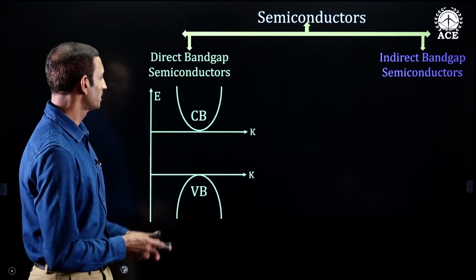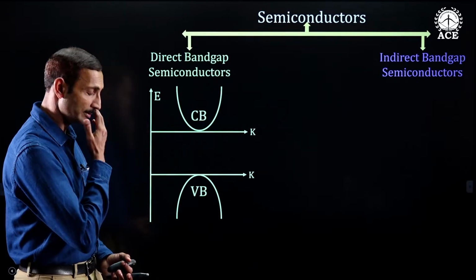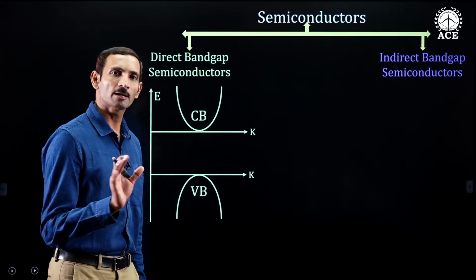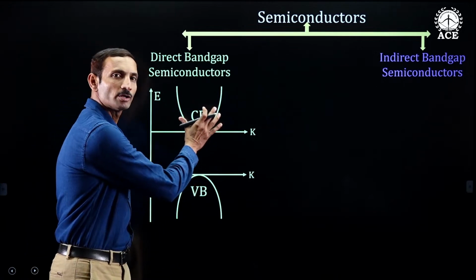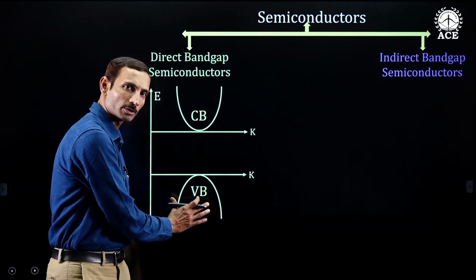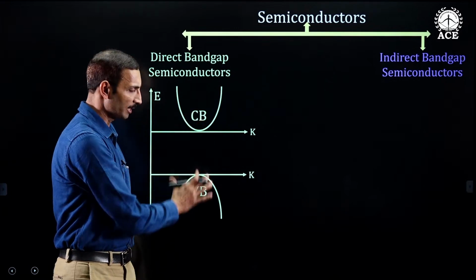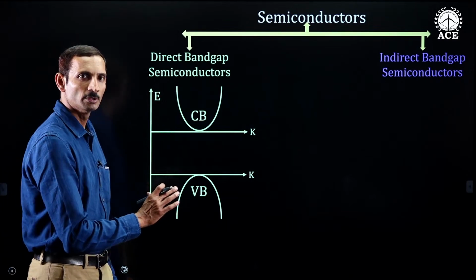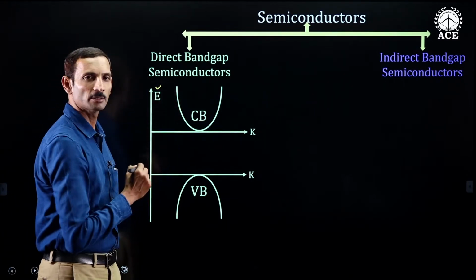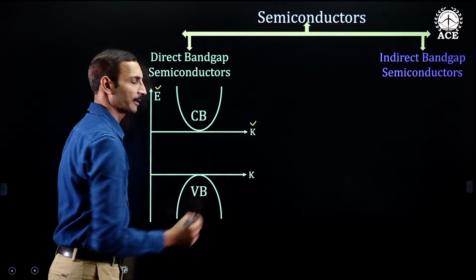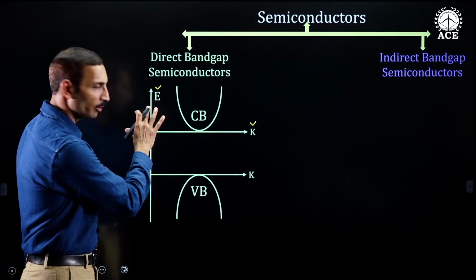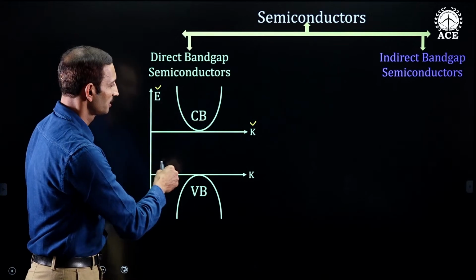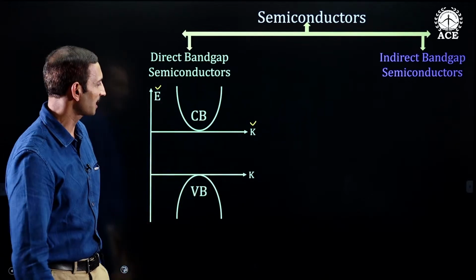Now I would be explaining this based on the graph, the energy level diagram corresponding to a semiconductor. We know the energy level diagram for a semiconductor consists of the conduction band at the top followed by the valence band at the bottom. This is not simply an energy level diagram, but also a diagram involving the energy vector E and the propagation vector K. Here I am talking about the energy of the particles, so this is the energy on the y-axis and the propagation constant on the x-axis.